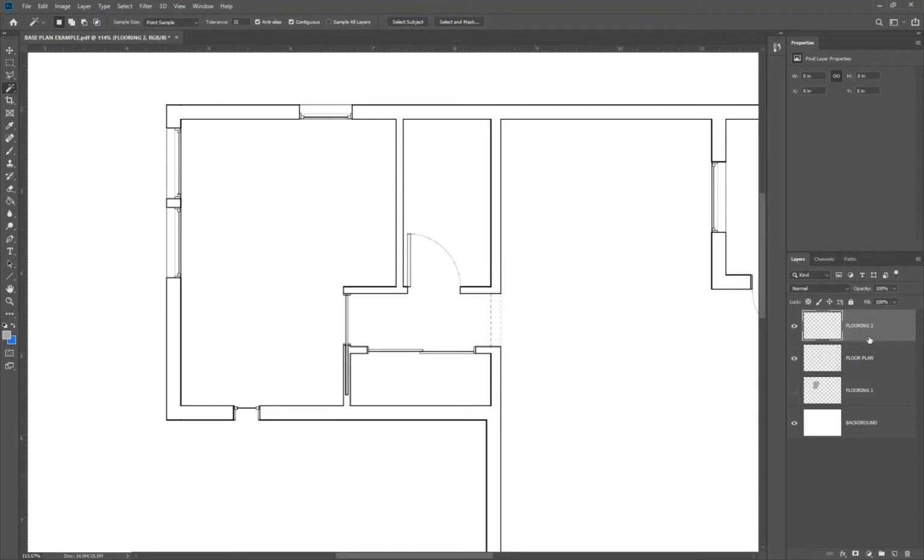You can actually, in flooring 2, select on something called sample all layers. Do you see that? And then if you click on that, basically anything is fair game for it to calculate a selection. Depending on how much stuff is on the floor plan, sometimes this helps you, sometimes it doesn't, but this option is available to you.